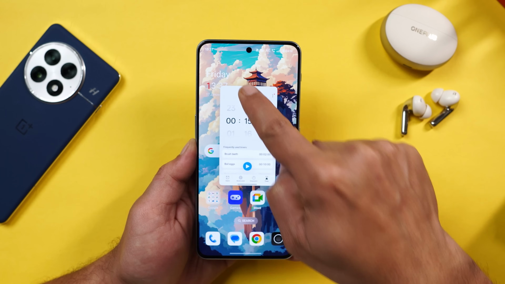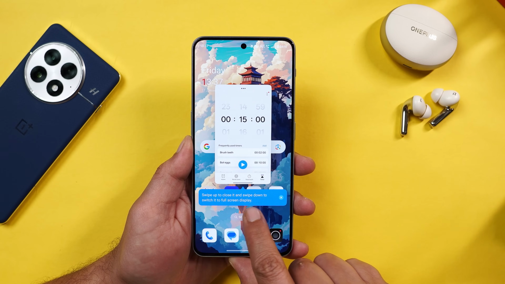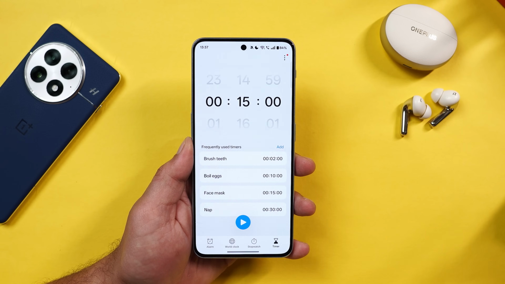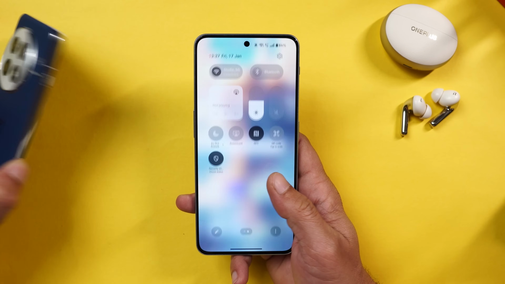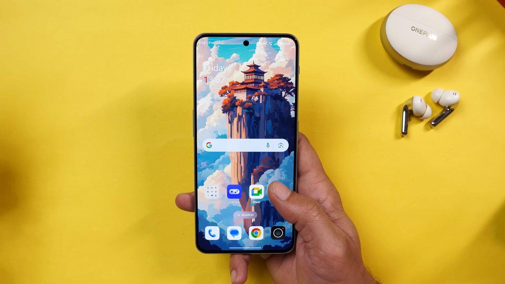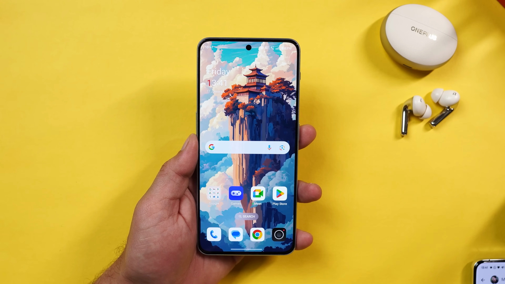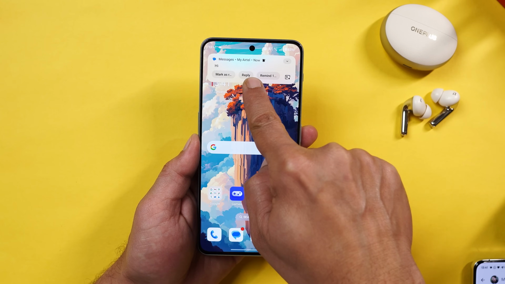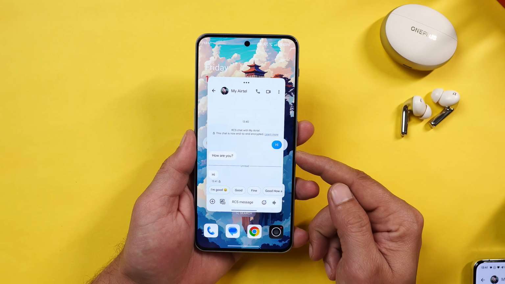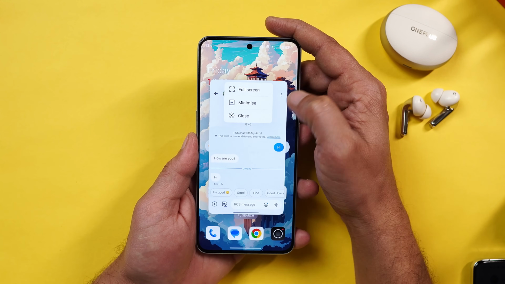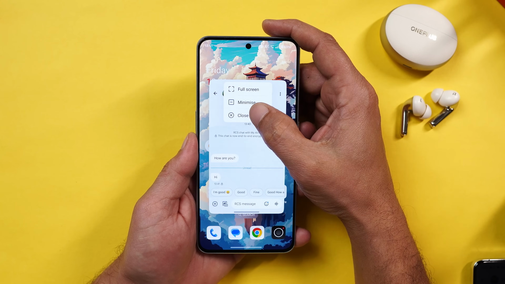And OnePlus has also added this new gesture where you can swipe up to close the application and swipe down to open the application in full screen mode. And another thing under notification what they have changed, and that's layered notifications. So for example, if you get any message from any particular application, you just have to tap on that particular notification and drag down. That specific application will open up in the floating window, and it's very useful to avoid distractions. Like if you're watching any content, just open the application in floating windows, reply to the message, and you are good to go.